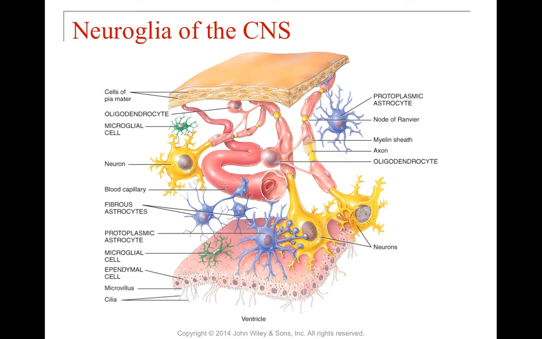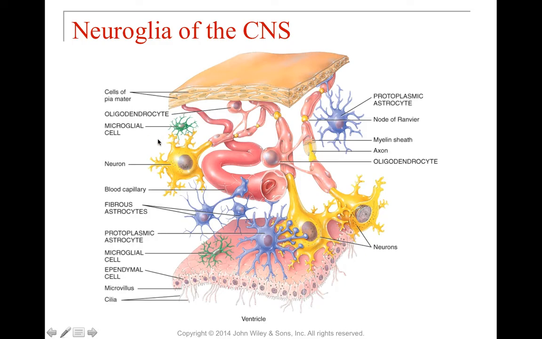So we have several different things. Let's identify the neurons. These are the princesses. So here's the neurons here. Neurons are going to be receiving information from dendrites and then taking that information and sending it out through their axons. Those axons are wrapped with Schwann cells. Schwann cells have a myelin sheath, right? Schwann cells are a particular type of oligodendrocytes. So oligodendrocytes are going to be cells that are going to form the myelin sheath, that are going to surround and electrically insulate the axon.